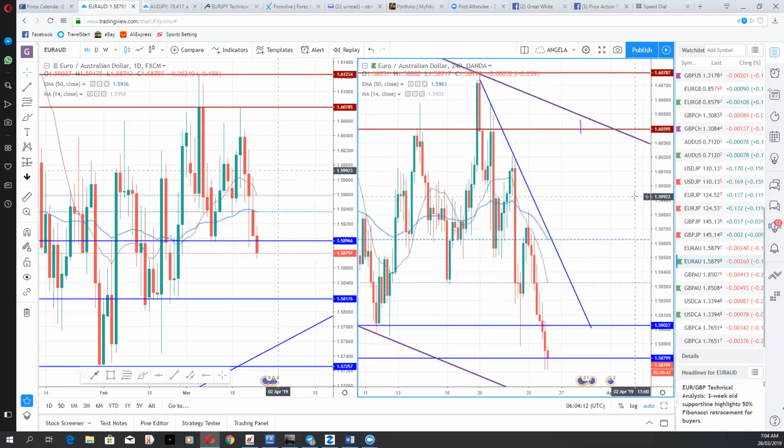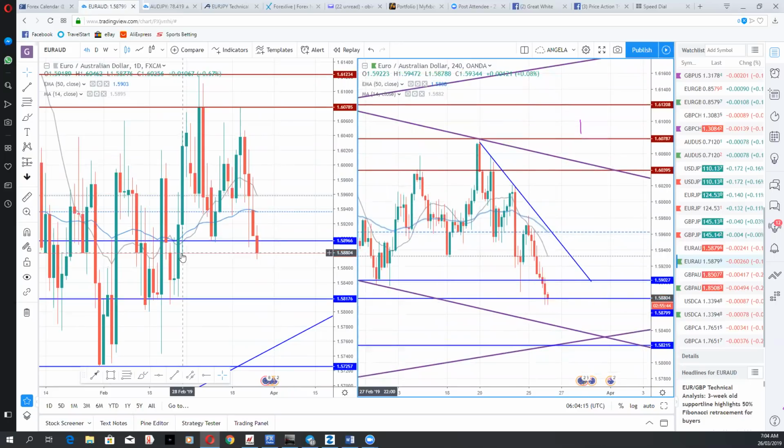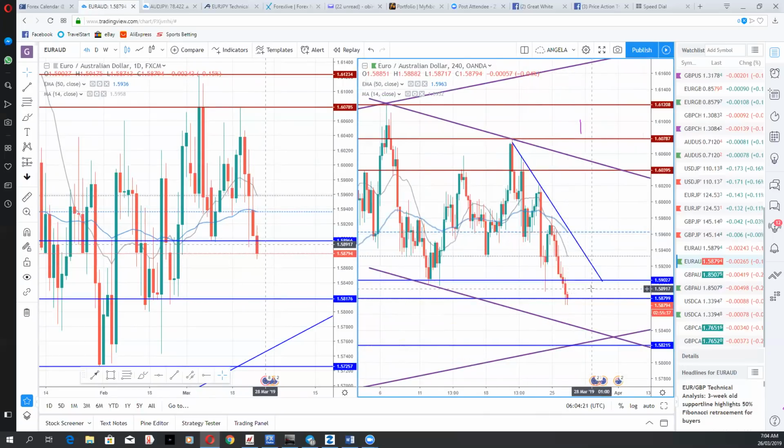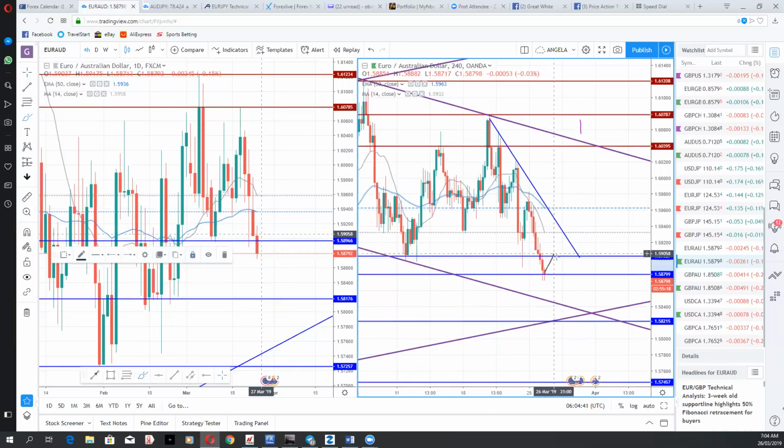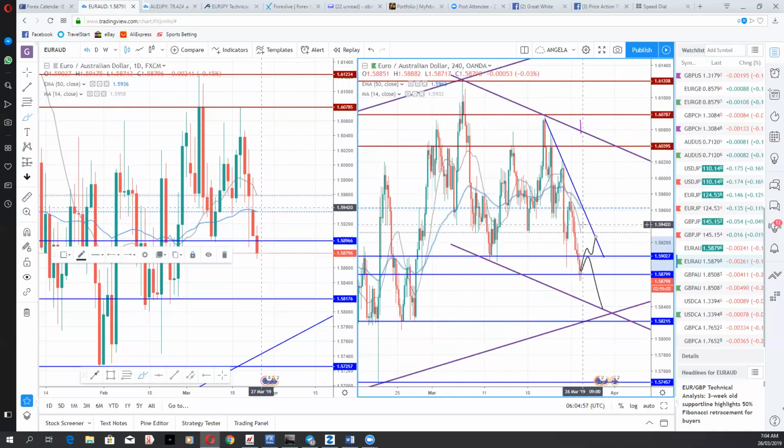Looking at the Euro AUD on the daily time frame, you can see this low is where price is currently at the moment. This low here, that's what you have here on the 4-hour. So there exists the potential that price may try to rally. If price stays below 59.02, that's this point here, then you may see price run up to this point and move lower. But should price run up to this point and break above it, and upon a retest, then it will be having this falling trend line to contend with. A break above this trend line will change the bearish bias to a bit of a bullish move.